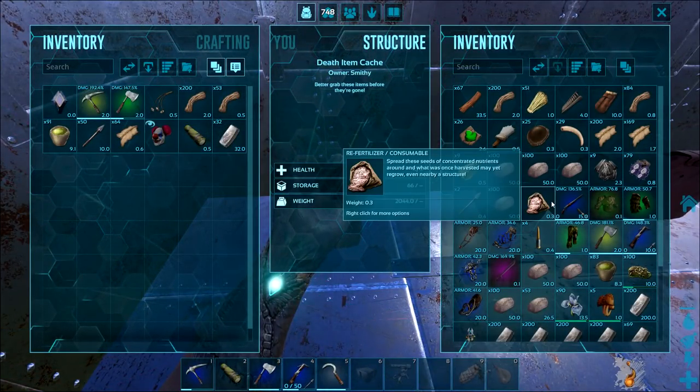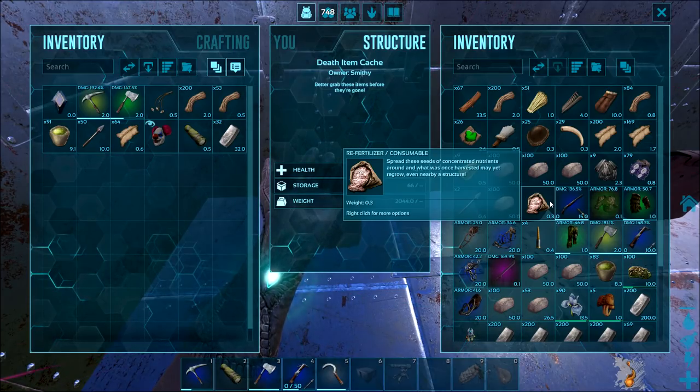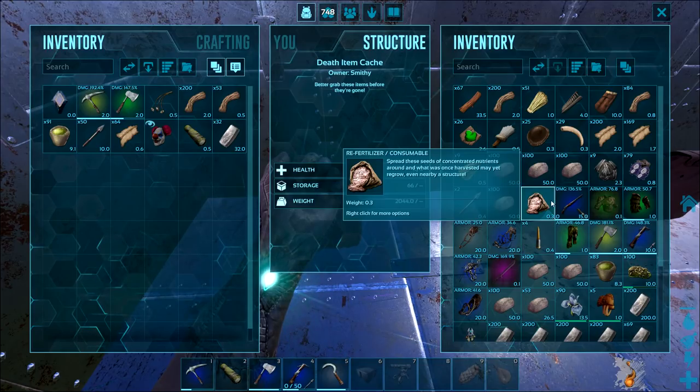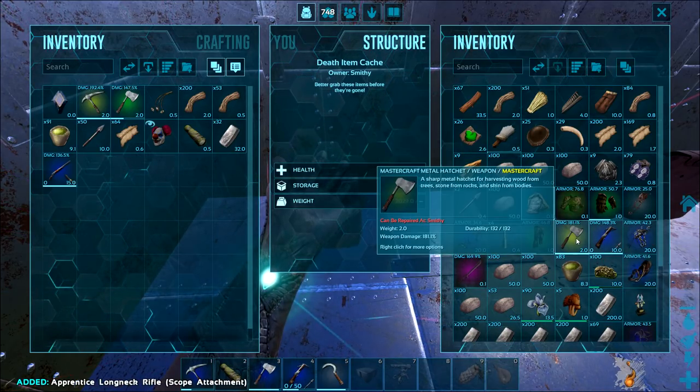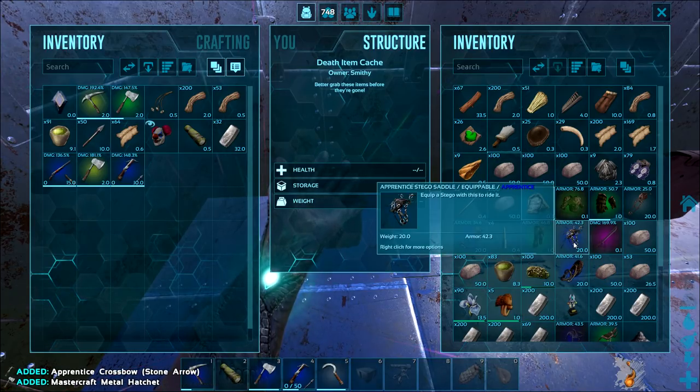What is this re-fertilizer? What the fuck? That regrows trees because I chopped down their trees. Oh. To actually build some. Oh, you missed a long neck mastercraft hatchet. Yeah, I was straight up looking for pace.